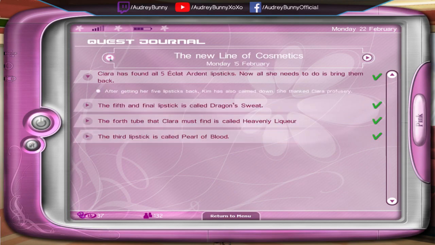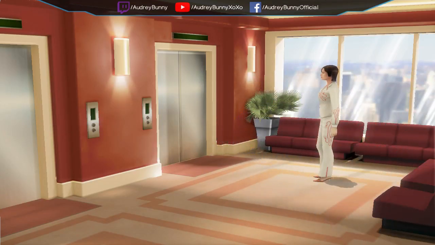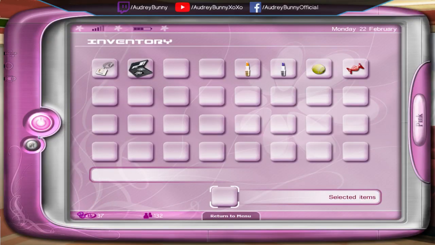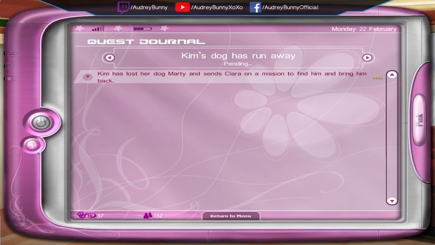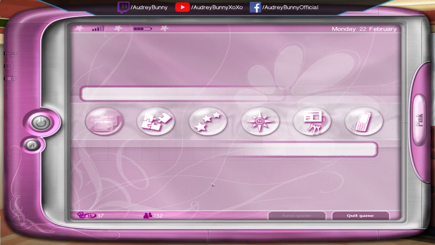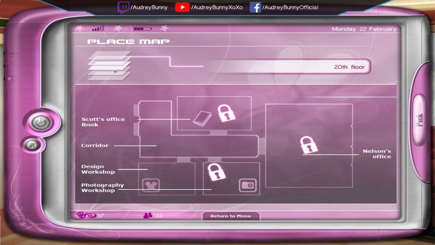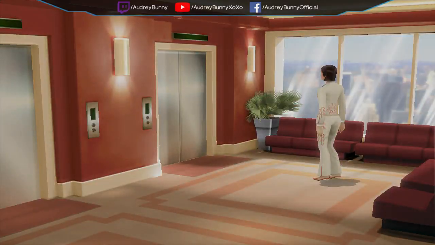Oh dude, you didn't get to find the beauty product prototypes? Or maybe that's a side quest, I think. So before I end the stream, let's finish the missions. Oh my god, no, not this one. Can't do it. Seriously. Fine, let's go to the lobby.